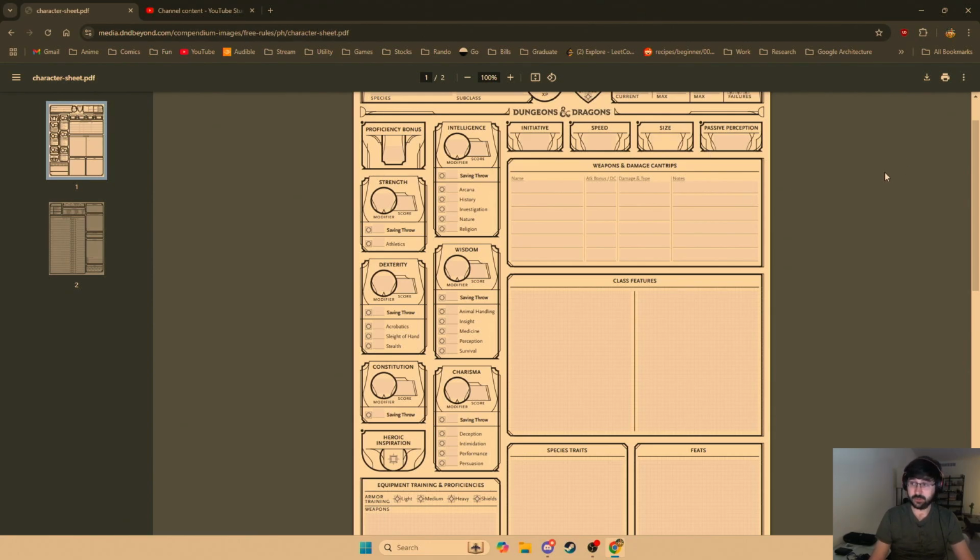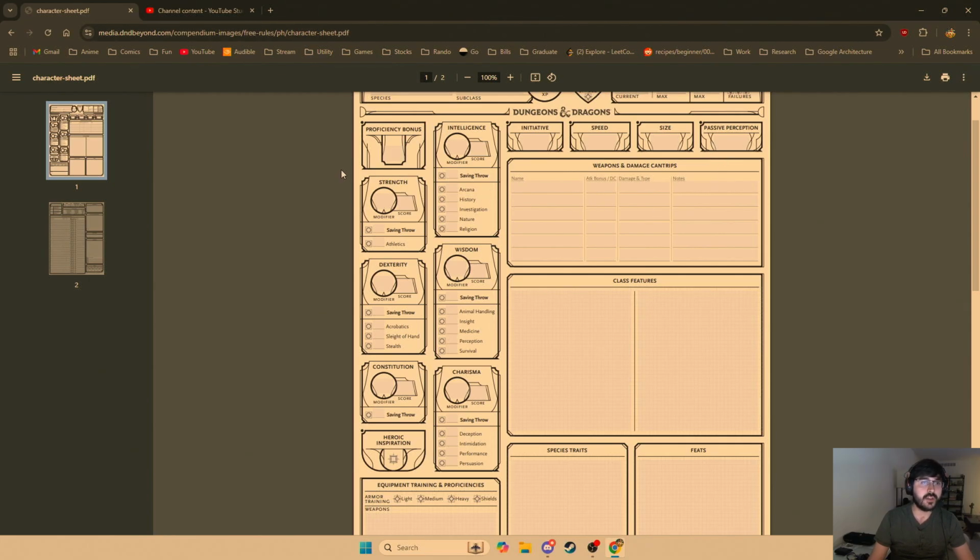Size is how big you are. Something that fits a dwarf is going to be far too small for a Goliath, unless it's magical, of course, and able to shape to the individual person. And passive perception is your ability to actually spot things while walking around, be it a trap or a dandelion. This is what rules your "I'm not looking for something, but I see it" kind of thing. And some classes are better at this than others.